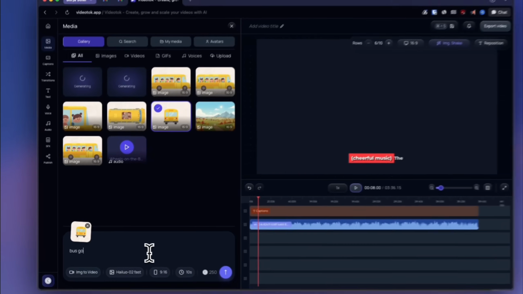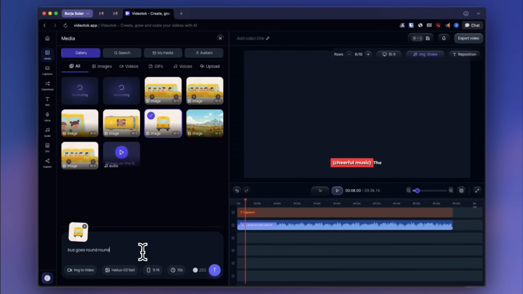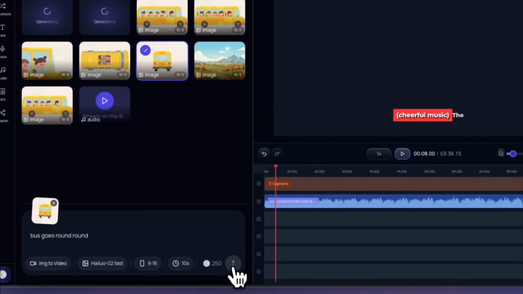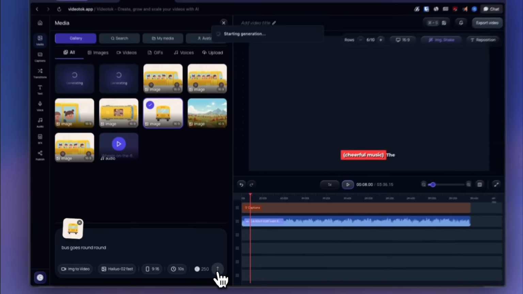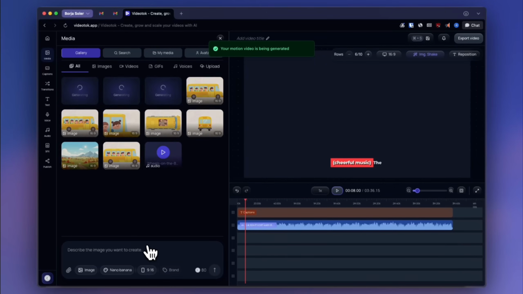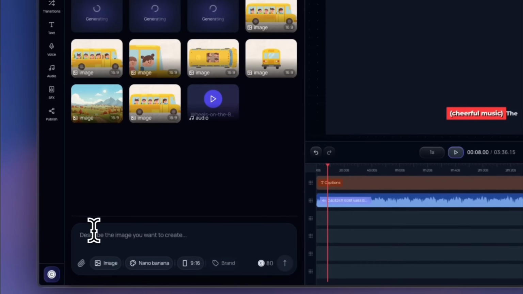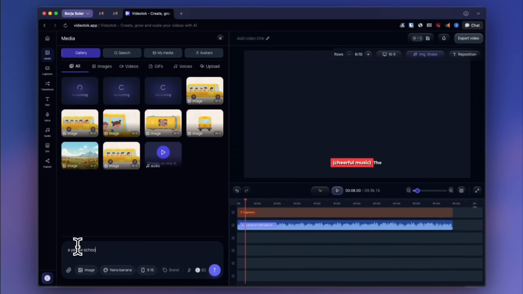Bus goes round, whatever animation we want, and we can be selecting and we can choose better everything and all the styles that we want. Another thing that we can do is generate more images. So in this case, let's try to generate a different bus, a yellow school bus.